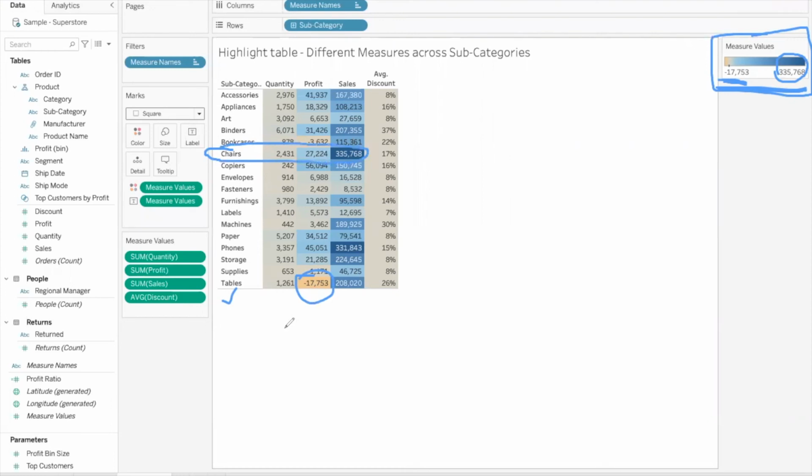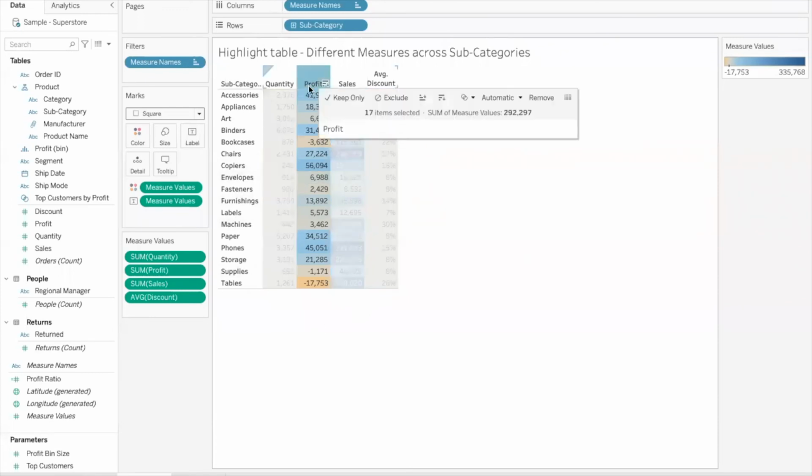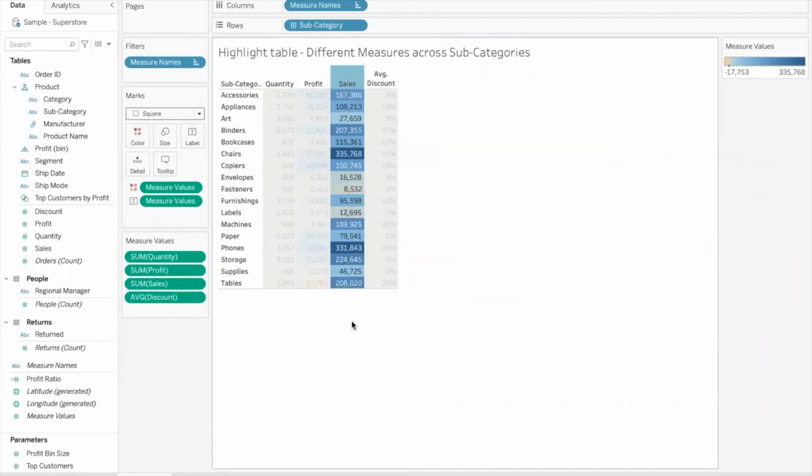So Tableau has considered the entire data in the table. Based on the complete range of values, the minimum and the maximum and whatever we have in between, it has given a color, which doesn't work. It's not meaningful to give color based on the entire data, where each column is indicating a separate field altogether. Colors should be based on the data present in each individual measure. Based on the data in the profit column, I need to give color. Based on the values in the sales column, we need to give color there.